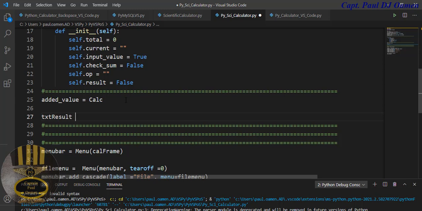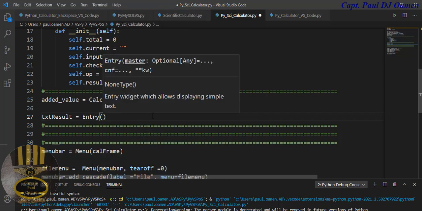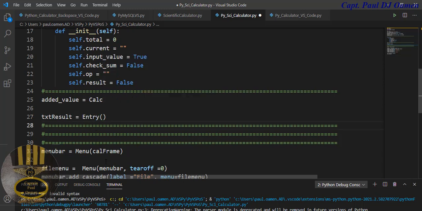That is going to be an entry, and this very entry is a child of calc. Right, the frame, calc frame, calculator frame, comma, and the font equals, let's say area.